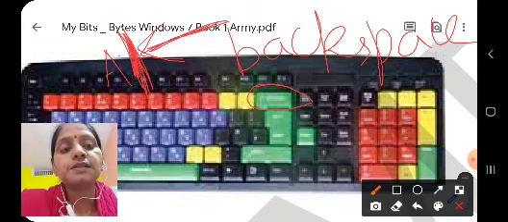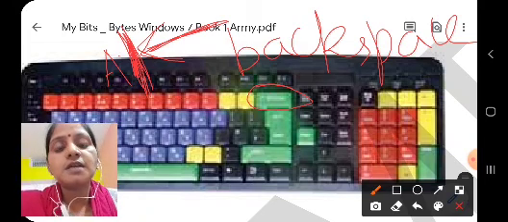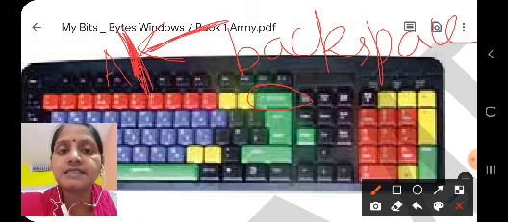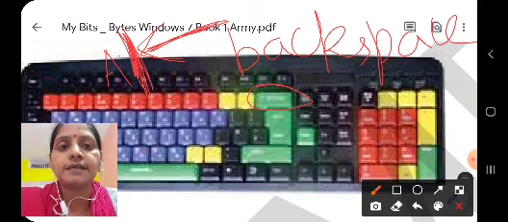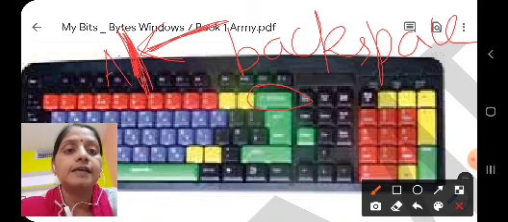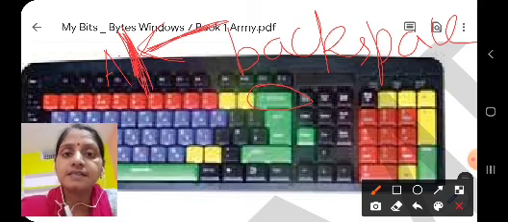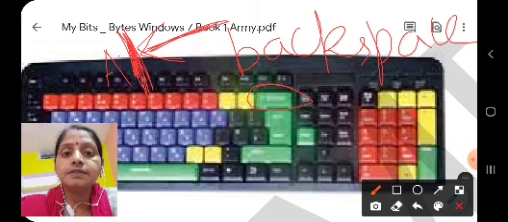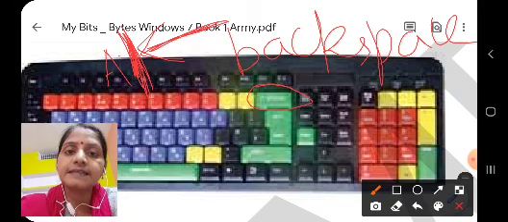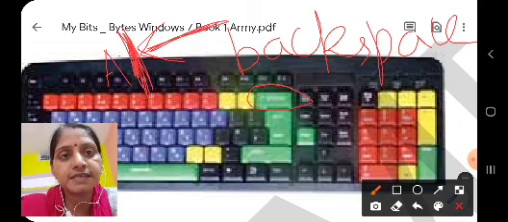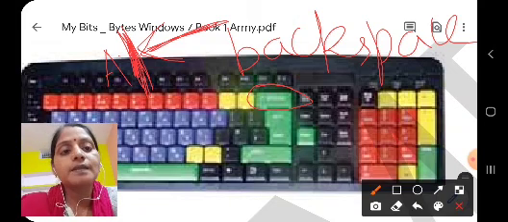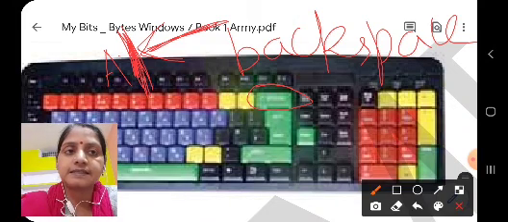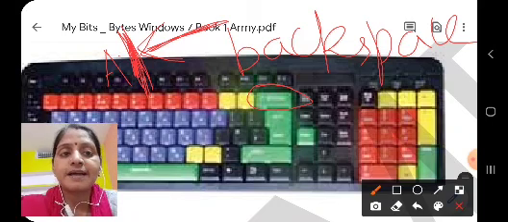So children, backspace is used if we make any mistake and we want to erase. जब भी हम कुछ लिखते हैं तो गलती तो होना ही है, हम कुछ ना कुछ गलती तो करते हैं. तो अगर उस लेटर को हमको इरेज करना है तो हम लेटर के राइट साइड में हम कर्सर को प्लेस करेंगे. उसके बाद बैक स्पेस को प्रेस करके हम उसको इरेज कर सकते हैं. So this is the work of backspace key.